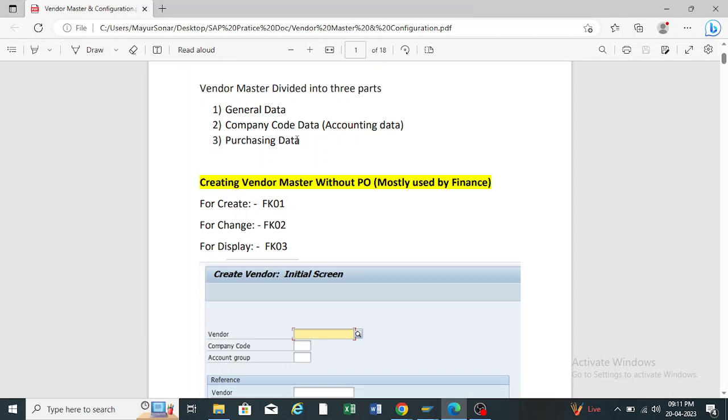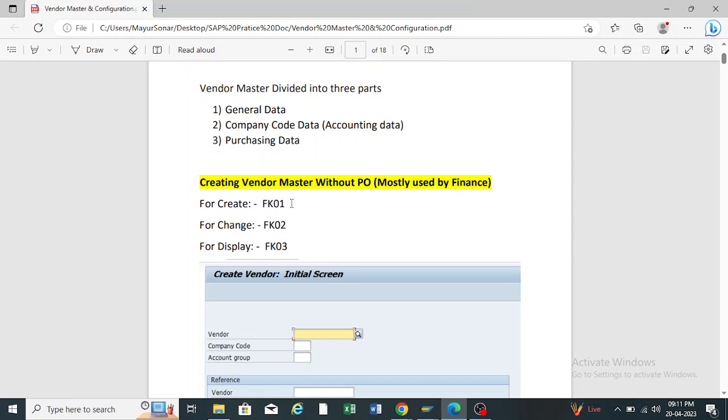For that they can create the vendor using T codes FK01, FK02, and FK03, without a purchase order, because they do not touch the purchasing data. So it is directly invoicing the vendor.